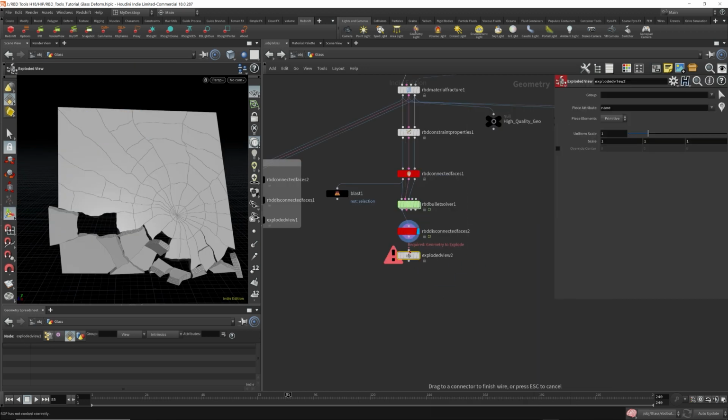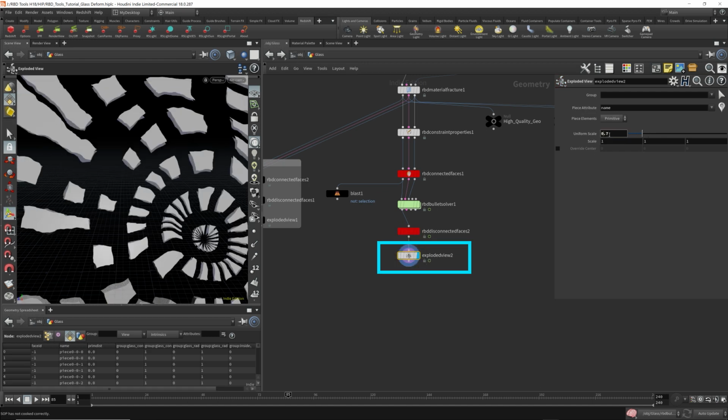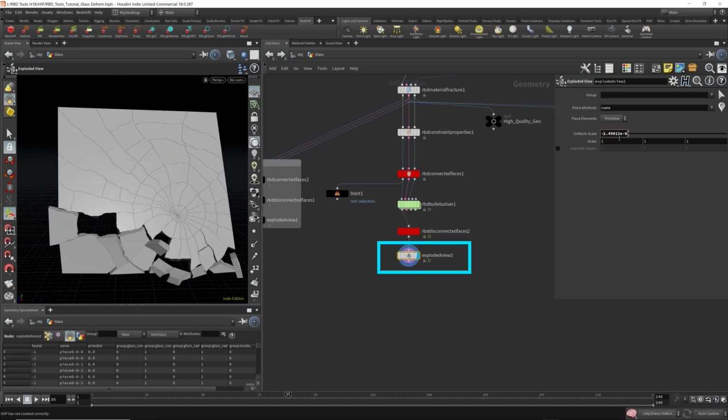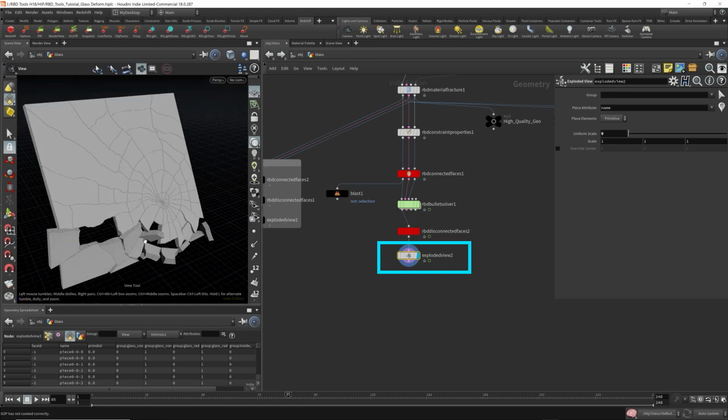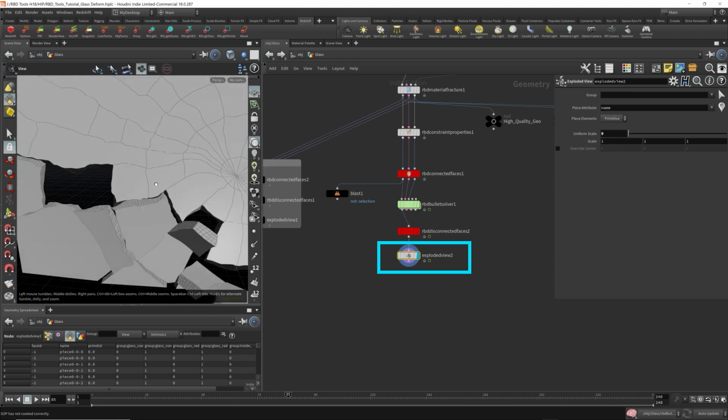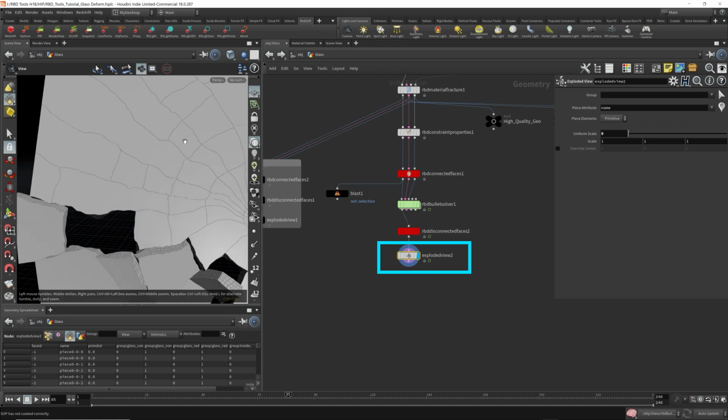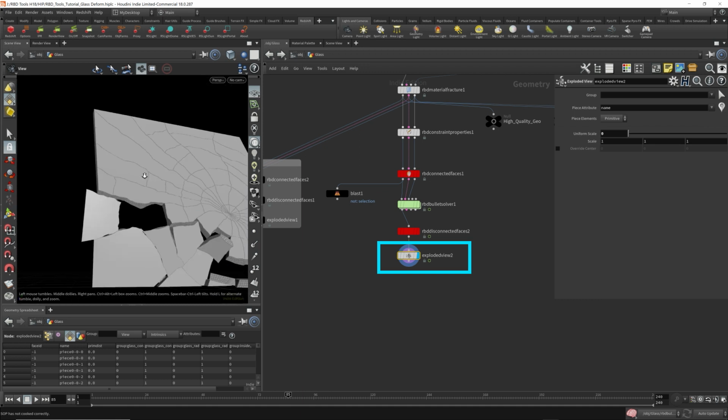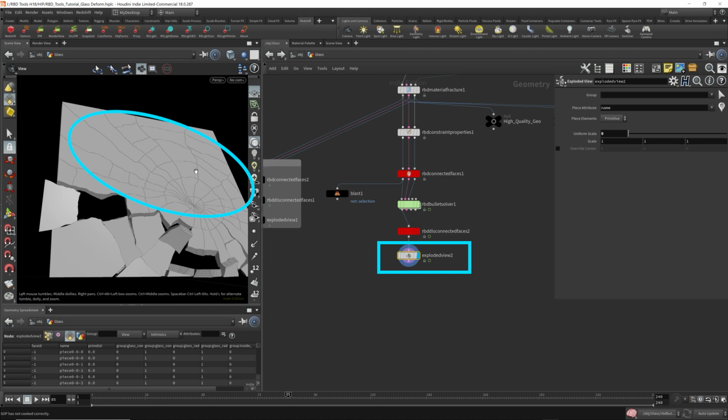Yeah, this is probably easier. I'm going to explode it very little. So this is non-exploded, so everything's intact. So this part is rendering. Now this part, I want to show you that this larger piece that's intact does not have interior sides. So I'm going to slowly increase this.